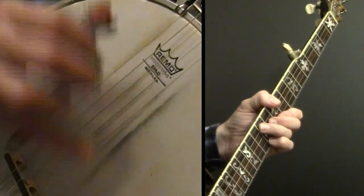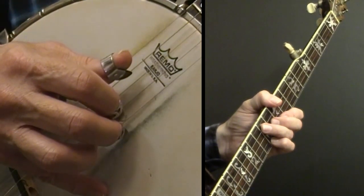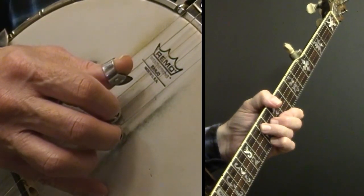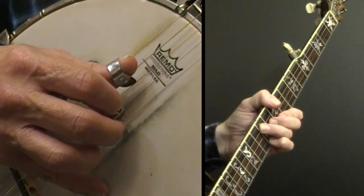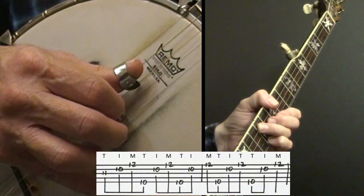Some people have smaller hands. I've had pretty good luck with people saying, I cannot do that, it's just impossible. And I say, well, try anyway. And then they come back a couple of weeks later and say, oh, by the way, I'm able to do this now. So you may be able to do that more than you think you're able to do it now. So I would recommend you give it a try.